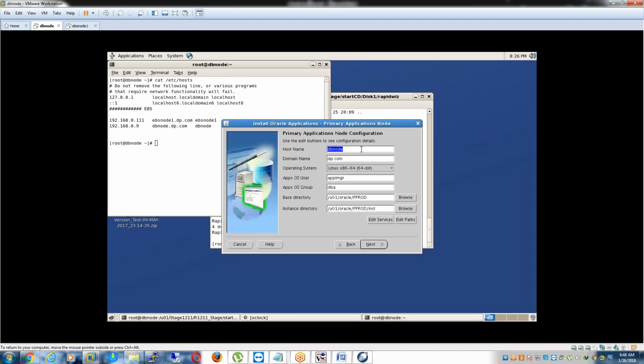So I'll mention EBS node 1, EBS node 1, dp.com, this one. And here we have to mention apps. And what is my SID name? pprod, pprod here. Perfect.